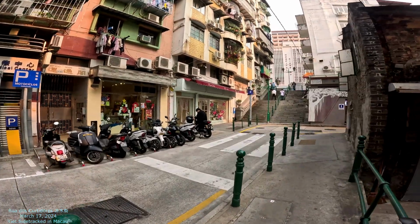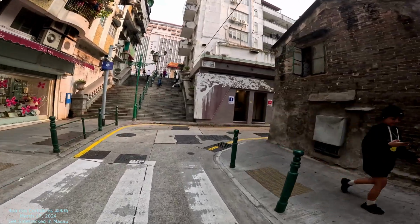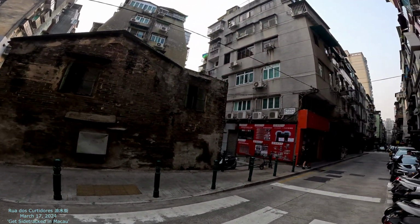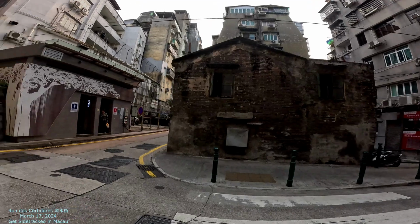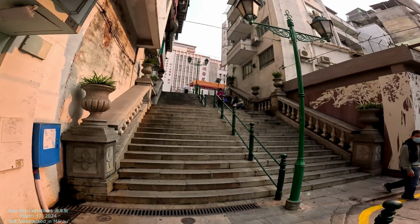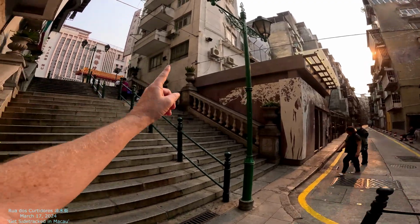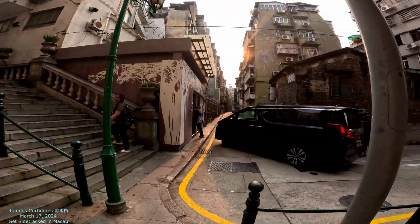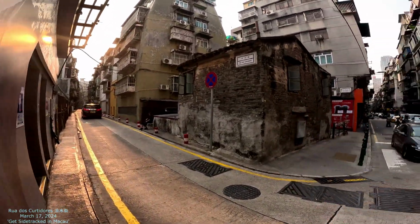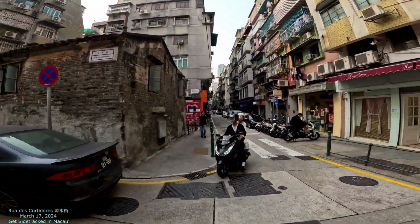And so here's the end of Curtidores. And then the Curtidores goes up to Kyungwoo Hospital. That's kind of a cool looking building right there. And this would be a whole other street. So that's Rosera, which is named after the rosary, public bathrooms. And then this goes up to Kyungwoo. So there's Kyungwoo Hospital right there. And then this little street right here is parallel with this street right here. So you got Kyungwoo Hospital, and then you have Curtidores. And we're gonna be ending this one in a moment. So yeah, that's Curtidores. And there is a shrine down that way, but it's not really the focus of my street.